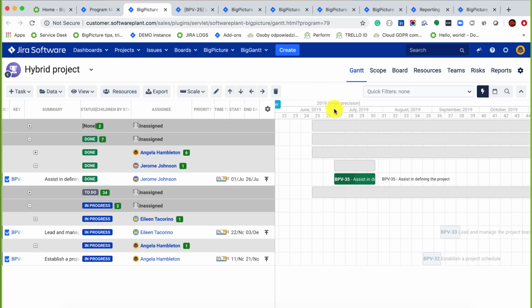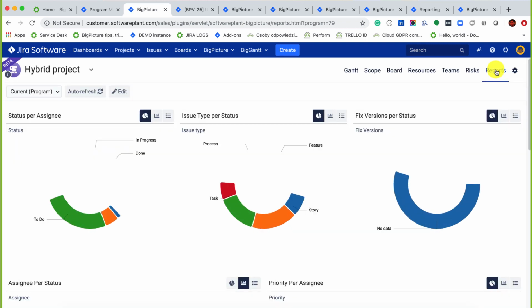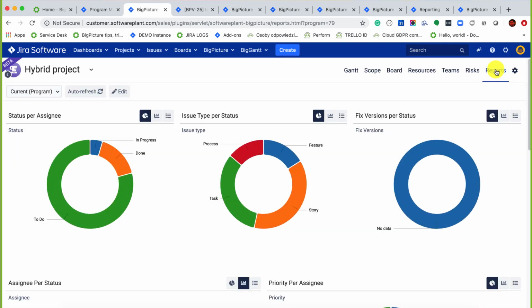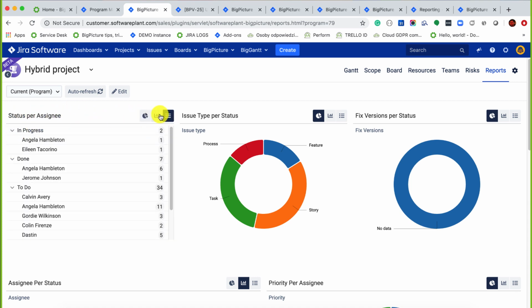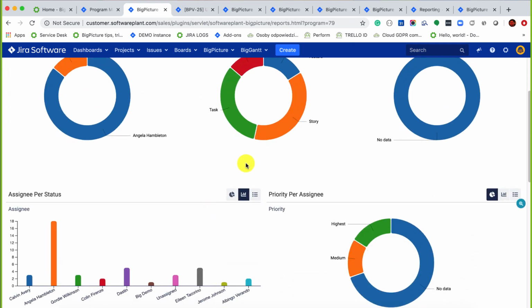But what's really cool is we also have a dedicated module to add a visualization layer. In other words, generate charts based on those grouping criteria. And this module is called Reports. It works in 2 different modes. Actually, we have an enterprise version of this module. There are different chart types, multi-level chart types, pie charts, bar charts. If you hover over the element here or click on it, you can drill down into the next group. Yeah, so subgroups, just like on the Gantt chart, we created groups.